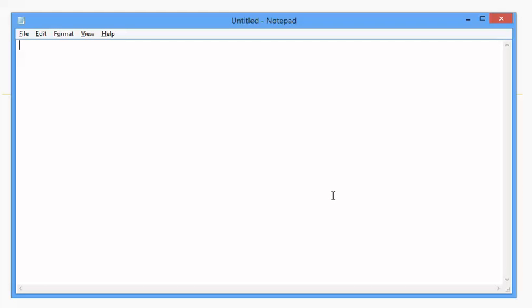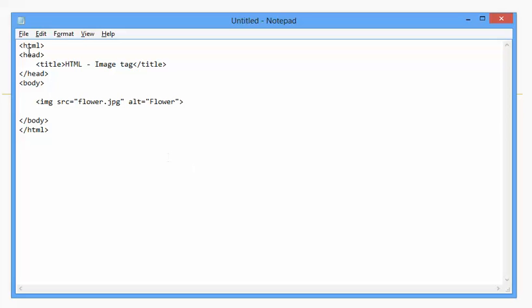Here I have the links for the previous basic HTML. You can view it. So let's create this basic HTML. What I have here is I've copied and pasted the tag that I showed you before. It has got HTML, the head, the title, body, and I also typed this particular tag img src and alt. All that you do is just pause this video and copy or type into your Notepad.